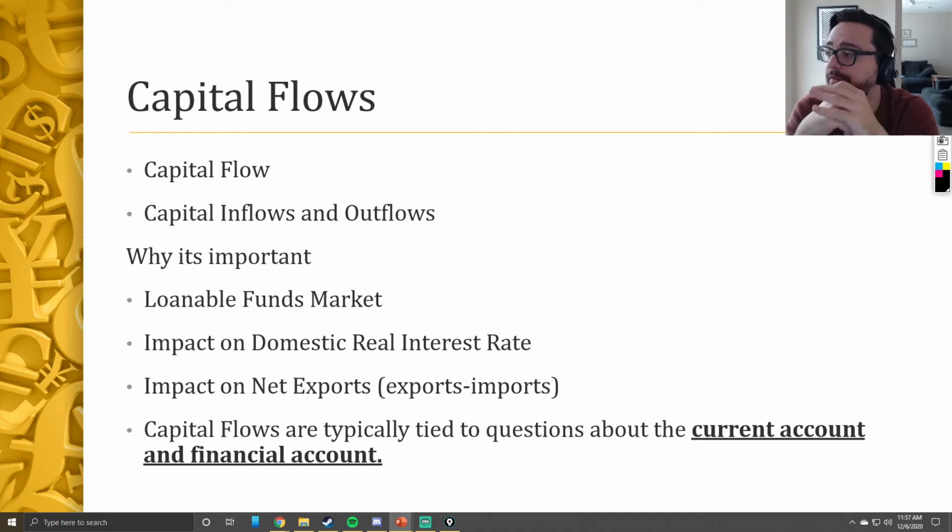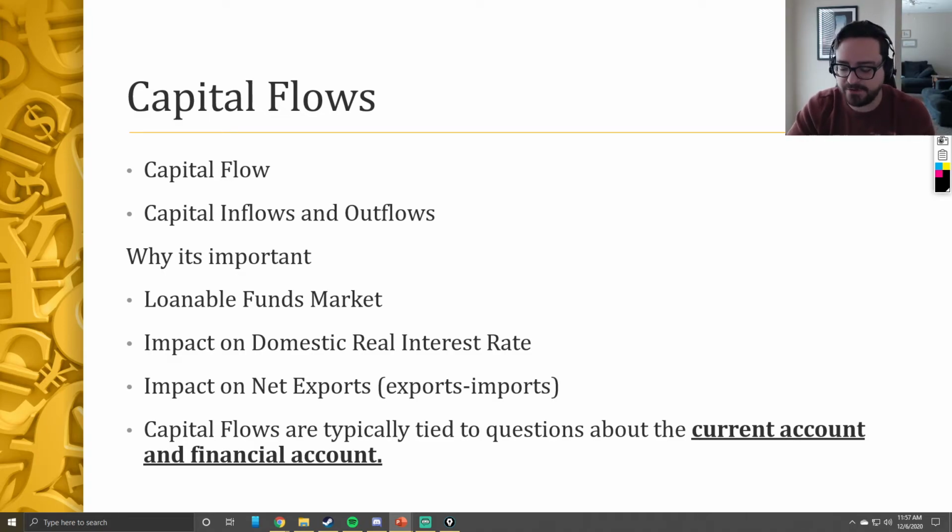But there is one more thing we've got to mention, and it's capital flow. In all these examples, we were talking about money moving from one country to the other. That actually is an important thing to talk about. The idea of capital flow is the flow of financial capital, money, between countries. When we start buying more goods from other countries, money is leaving our economy and going into theirs. Your country could be experiencing capital inflow, where money is flowing in from other countries, or outflow, where money is flowing out of your country towards other countries.